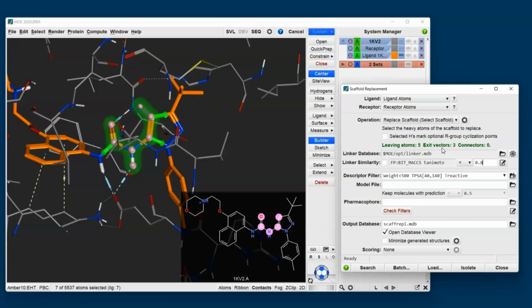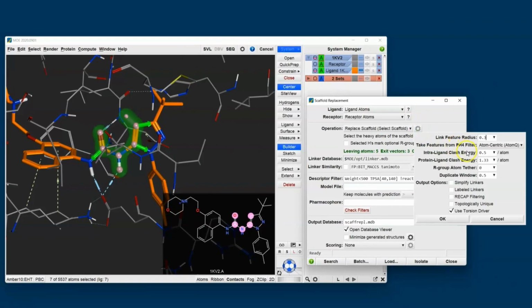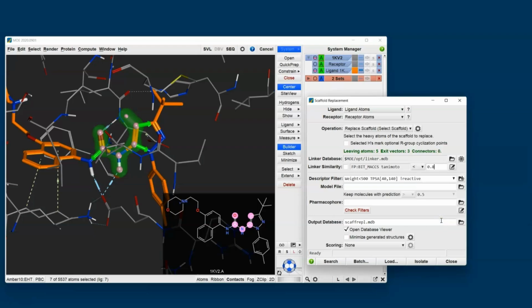But next, given that we're going to be generating a fused ring, we need to remember that Mo would like to avoid generating intraligand clashes when generating novel scaffolds. In this case, we want that to happen because we want to generate a fused ring. So for that reason, I'm going to click on the gear wheel to go into the settings, and I'm going to manually push these clash energies up to 10, and I'll click OK just to allow Mo to generate that fused ring, which is typically avoided since the system wants to avoid generating intraligand clashes. As I say, in this case, I want that to happen.